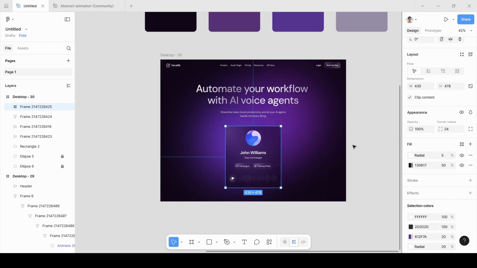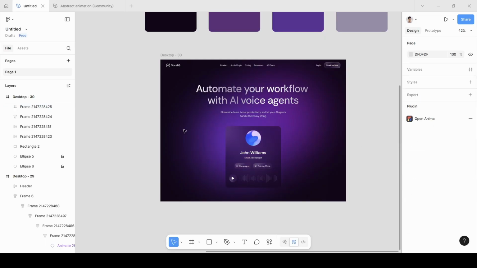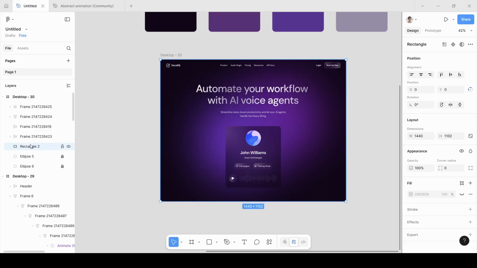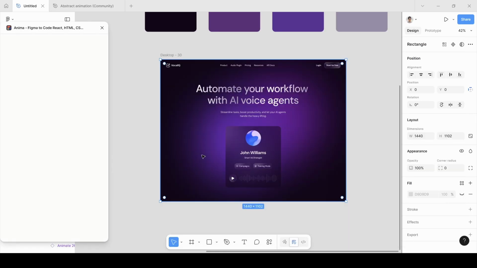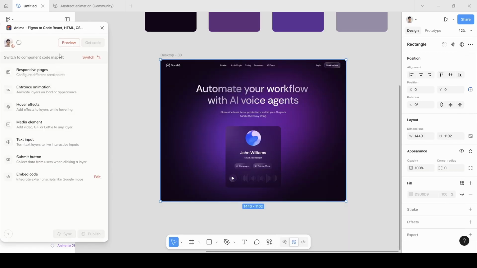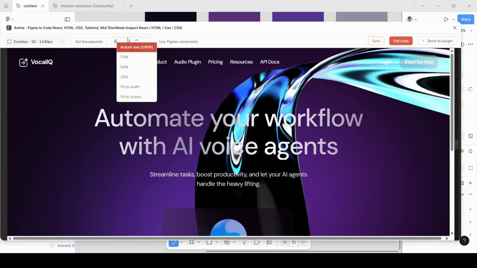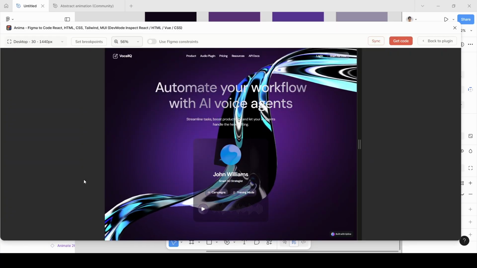Yes. Okay, and then if we are going to select this rectangle again and we are going to open Anima plugin. Okay, and then I'm going to click preview button and choose this option.